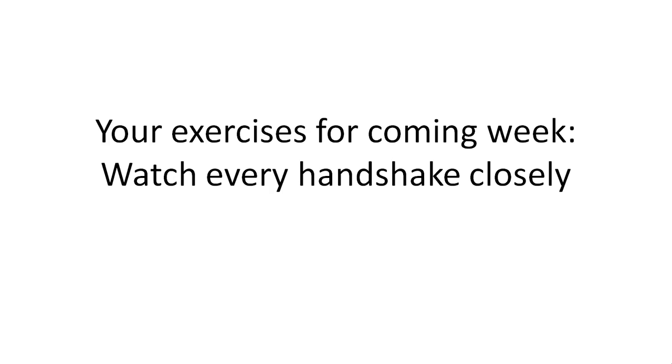So your exercise for the coming week is to watch every handshake very, very closely. How does it feel? Is it a dominant or a subordinate handshake? Is it strong or is it weak? What could it mean? What kind of personality is probably behind that handshake? And how do you feel with it? How is your handshake? These are all questions that I would like you to ask yourself during the coming week.